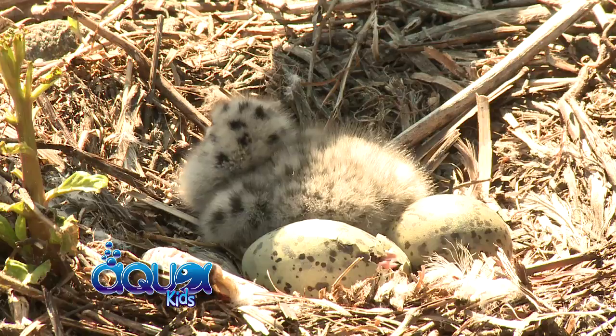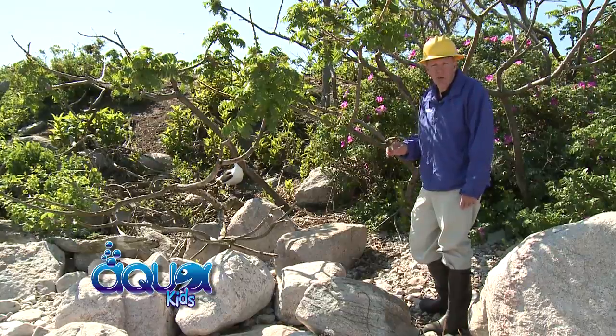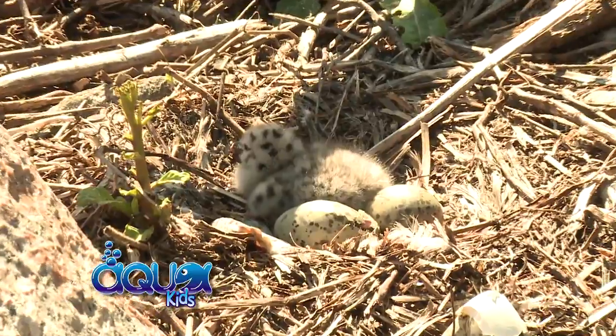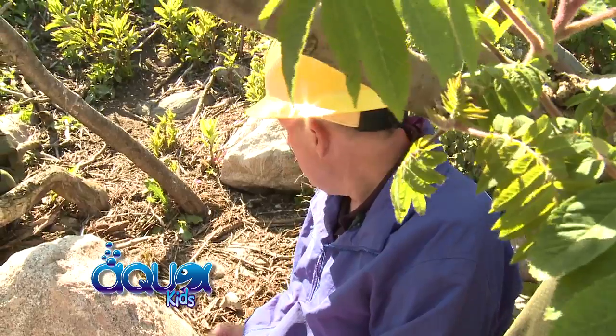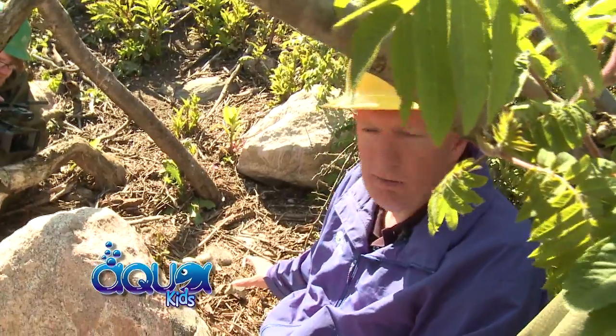The chick has to get itself completely out of the nest on its own. And in fact, they have a special adaptation called an egg tooth, a little sharp part of its beak that allows it to peck itself out of the egg. So if we want to come in and take a quick look, we can see an egg in the process of hatching. So here we have a nest where we have 3 different stages of hatching.